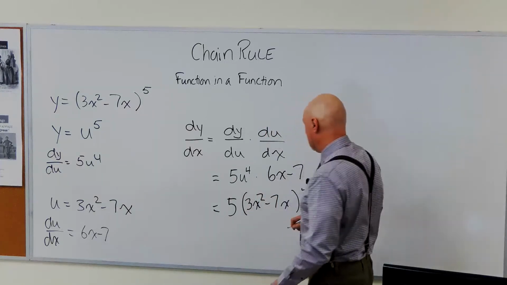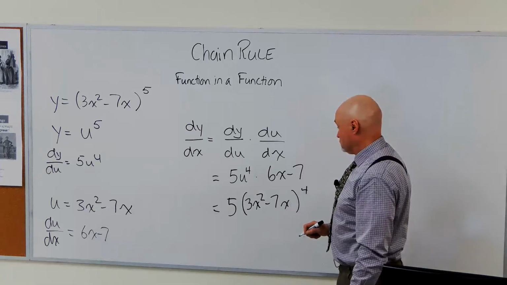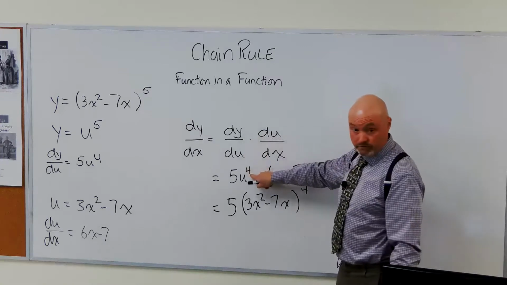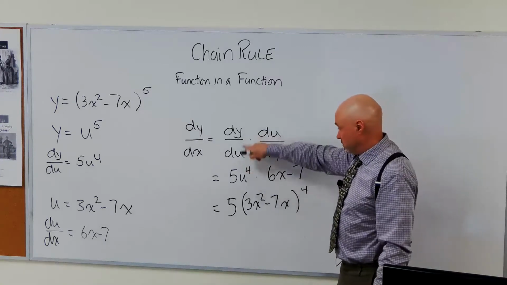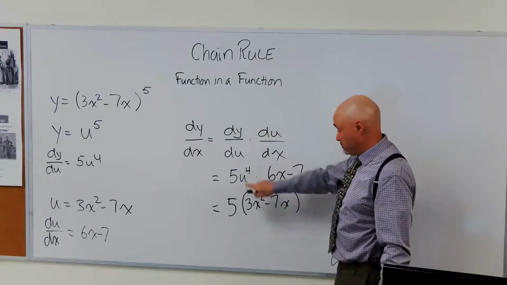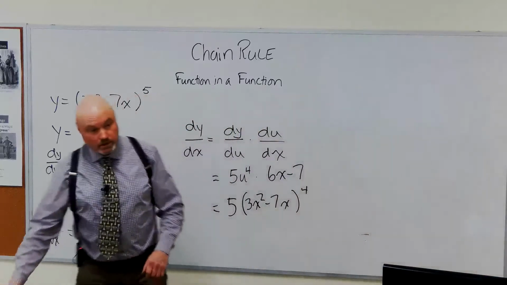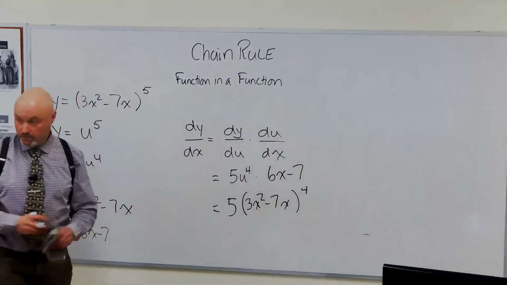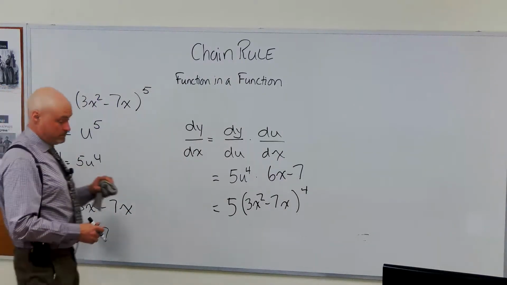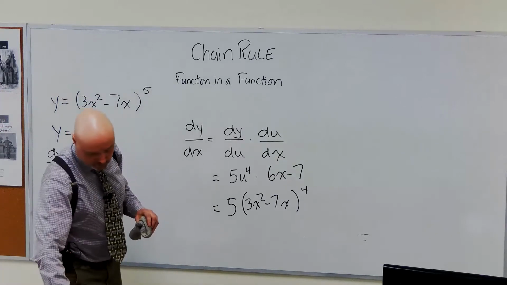Okay. Where it says dy, do we straight up put in u to the fifth, or do we take the derivative so it would be 5u to the fourth? So this is saying take the derivative. Oh, that whole like dy over du. dy over du is the derivative, so that's the Leibniz notation for the derivative of y with respect to u. Okay, there we go. Hardest part, identifying what the outside function and what the inside function is. Otherwise, this stable of stuff over here stays perfectly in place. Okay.